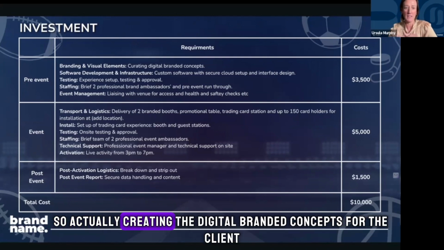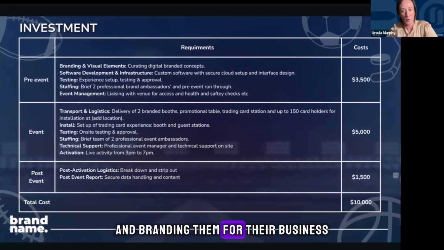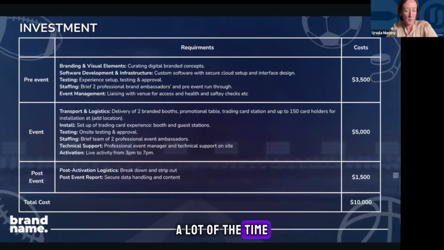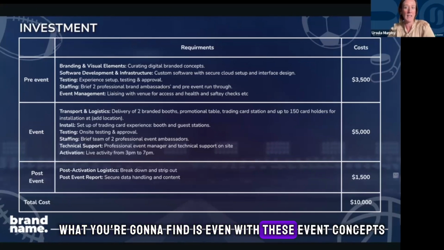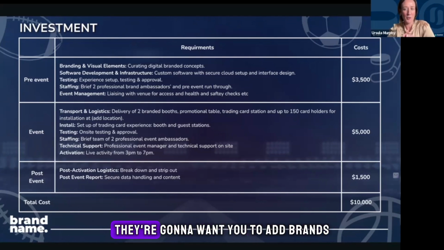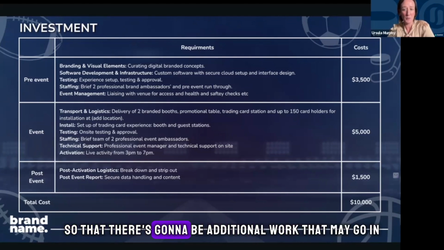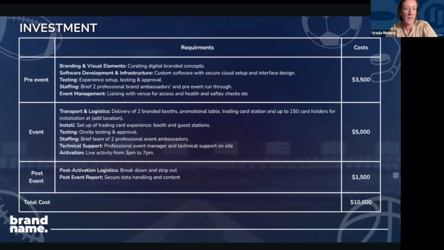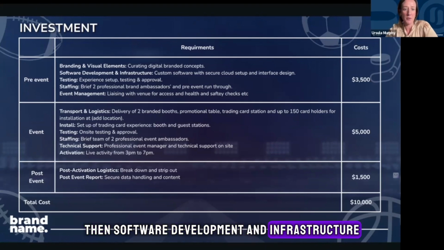So actually creating the digital branded concepts for the client and branding them for their business. A lot of the time what you're going to find is, even with these event concepts, they might want you to change colors. They're going to want you to add brands. So there's going to be additional work that may go in. Then software development and infrastructure.